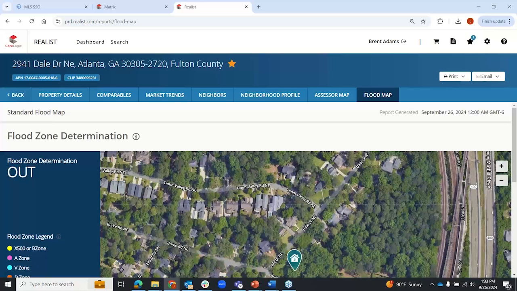We don't have an open hotline to Realist. There are over 1 million realtors that use Realist. We do not have quite the bandwidth to take all of your end user calls. But what we do have is the ability to answer calls on behalf of the MLS. So if you let us know there are any issues, those issues can be filtered through the MLS. And of course, we will find any data discrepancies or anything else that you might be finding an error in Realist and try to fix it as quickly as possible.